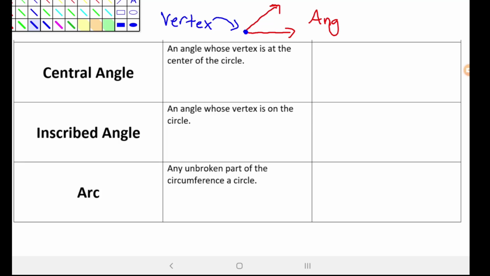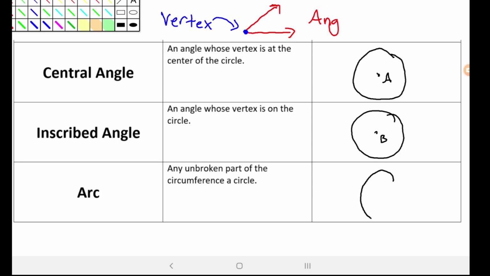So central angle. What's a central angle? Two key ideas here. Again, we're still talking about circles. So you notice there's a lot of vocab about circles that we need to mention. Let's start naming them differently. This is circle B. This is circle C. That one's not a good circle. All right, that looks like an oval. But let's go on. So a central angle. What's a central angle? An angle whose vertex, oh, I'm glad we went over that real quick, vertex is at the center of the circle.